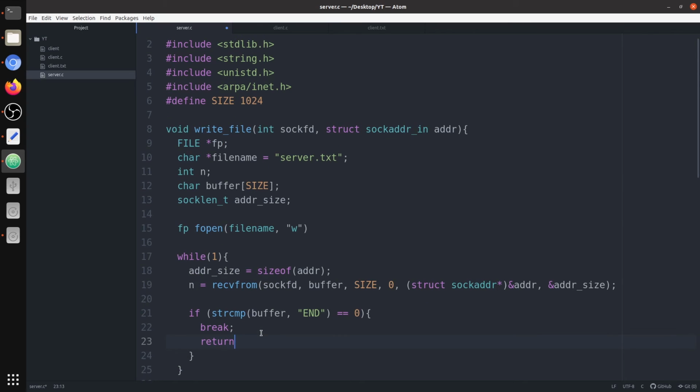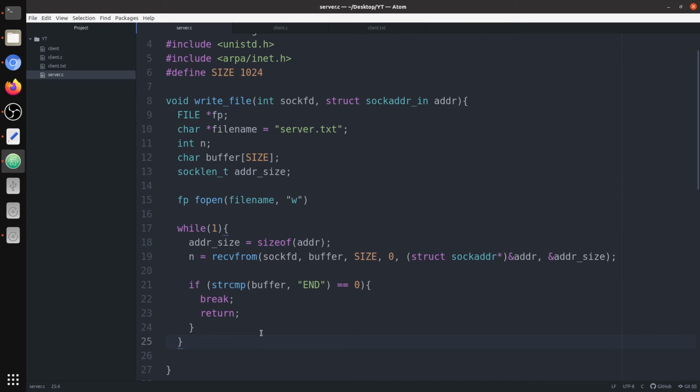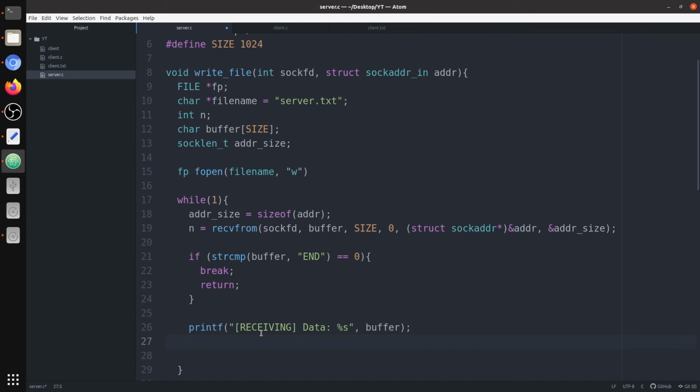If it doesn't match, then this means we received the information and we're going to print it on the console first. Receiving data: %s, and then we'll write buffer. We can also print it in the file, but let's first see if we are receiving it or not.